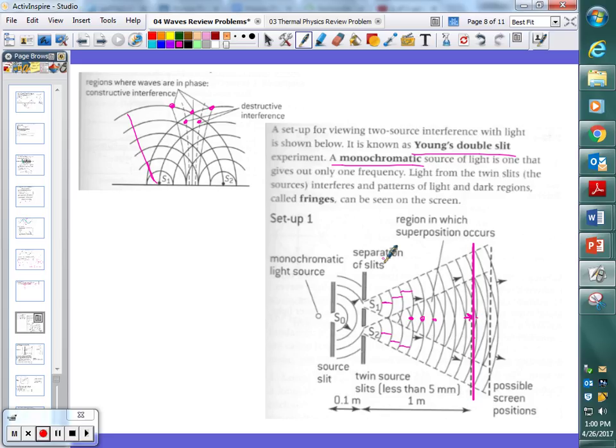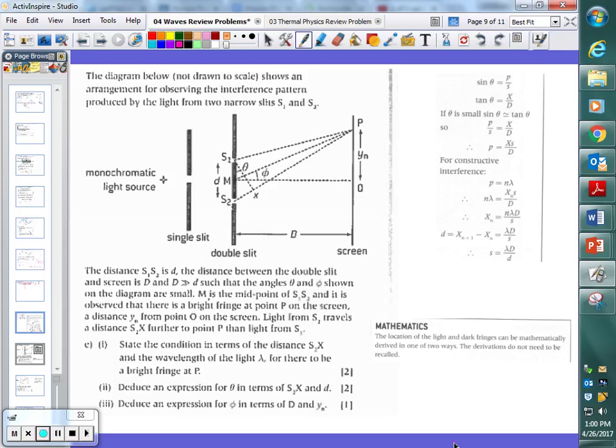What ends up happening is we get a bright spot and then a dark spot right next to it. Constructive interference leads to a bright spot because the two waves are constructively interfering to make it brighter. If they destructively interfere, trough cancels out crest, and then we don't have any light. So we have this pattern of light, dark, light, dark, light, dark. We call those fringes, all right? Here is an explanation of why that happens, all right?